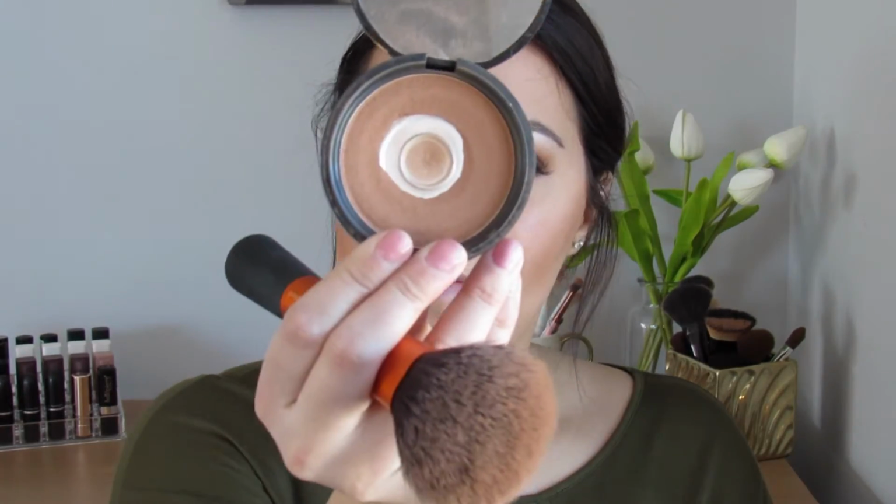This bronzer I've had for actually a really long time, long enough to hit pan, which I feel is always a big accomplishment. I am going to bring the bronzer down my neck so then my neck is the same shade as my face. Just a little tip. Last but not least, I'm going to do my forehead.